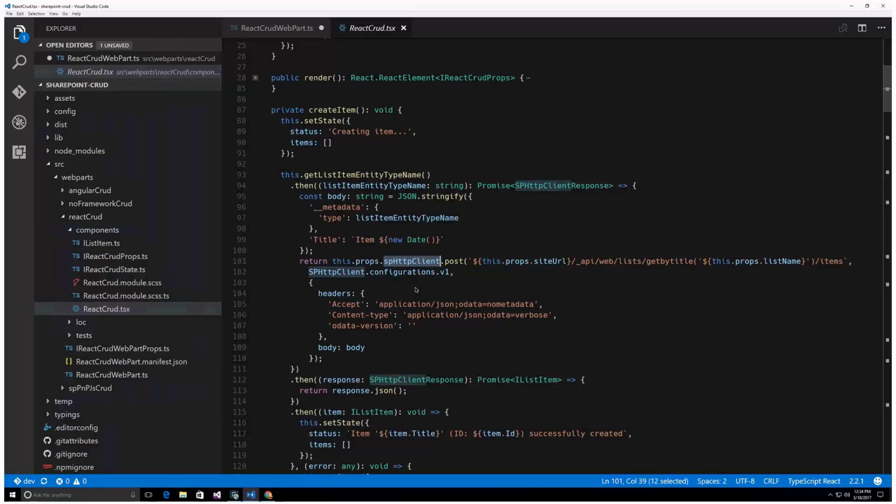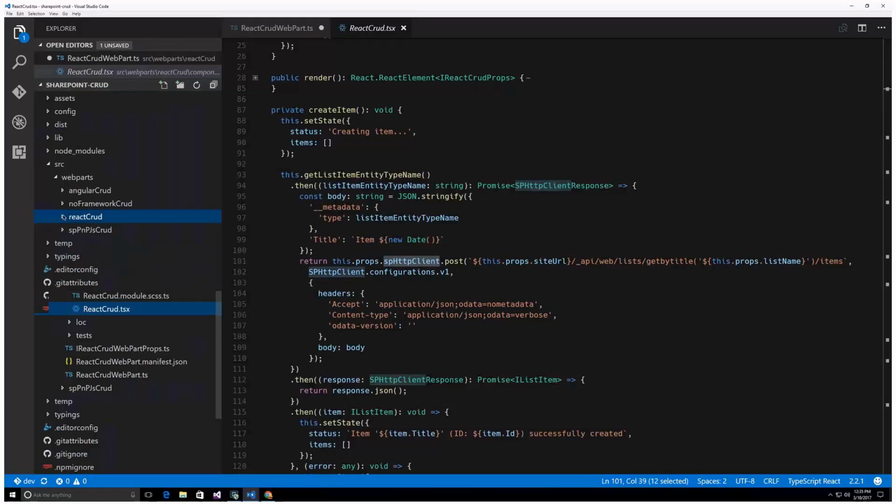And with the digest, another thing you have to keep in mind is that it expires. So it's not enough to get it just once, because it expires every few minutes. When it expires, you have to get a new one. So you either get a new one every single time you want to do a non-GET operation, or you get it once, keep track of its expiry date, and when it expires, you get a new one. With the SP HTTP client, you don't need to do any of that because you get all of that for free. So that's another benefit there.